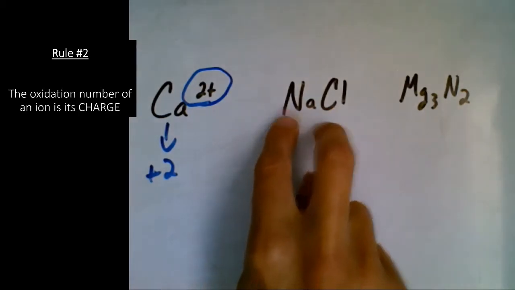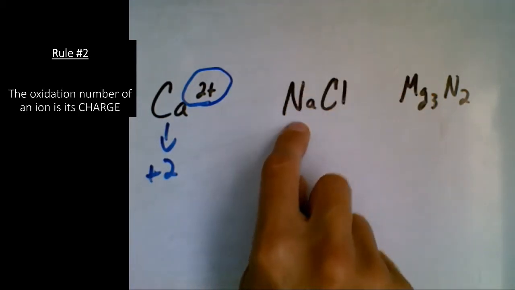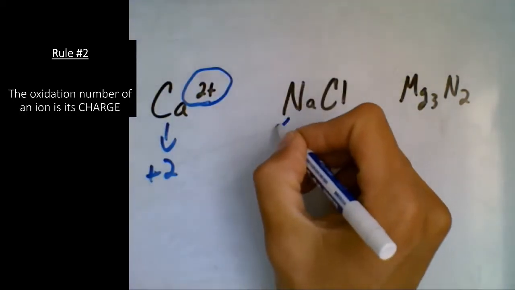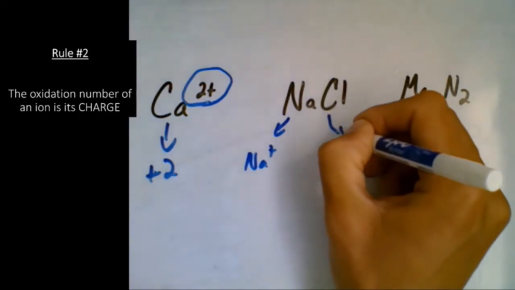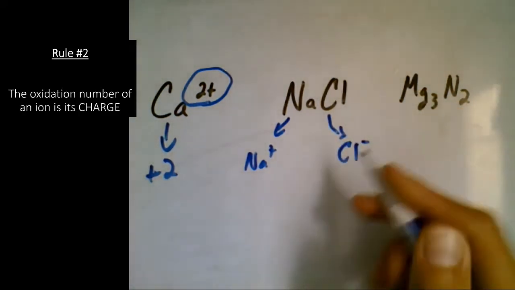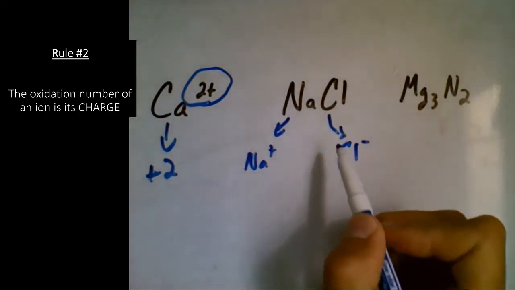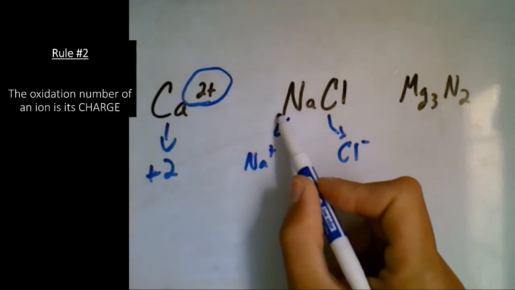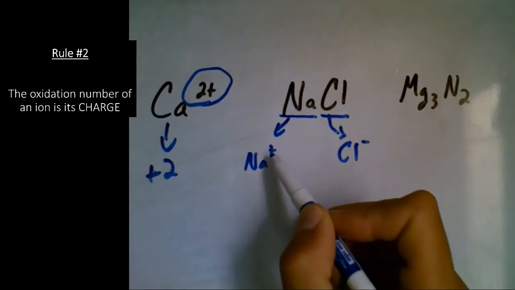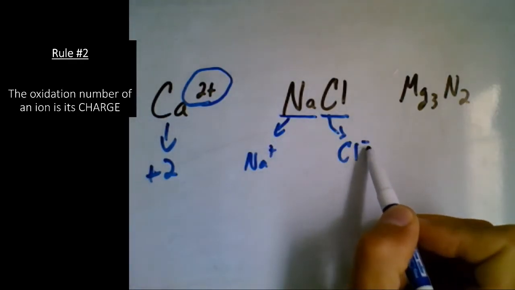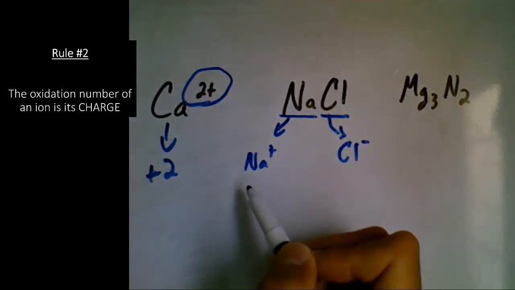This may not seem like an ion because there's no charge written right away, but we know that this is actually made up of sodium ions and chlorine ions. And how do I know that? Well, I know that because it's an ionic compound. It's made of a metal and a non-metal. And so each of those substances has a charge, and that's what's holding this compound together.